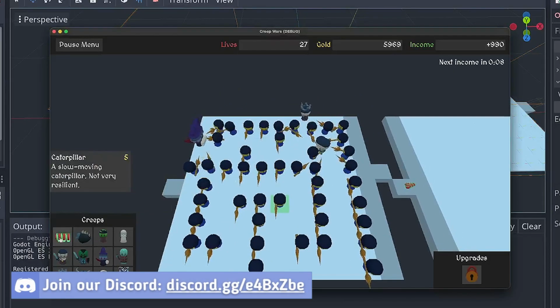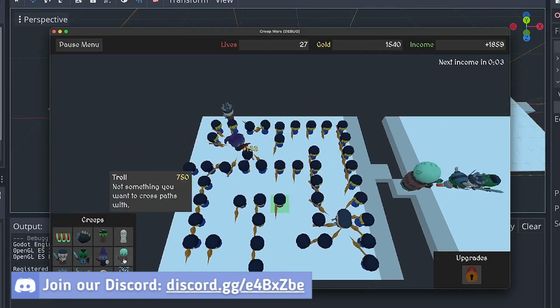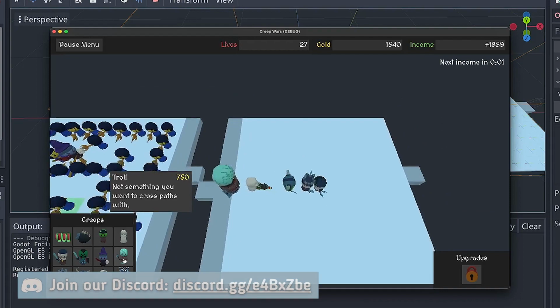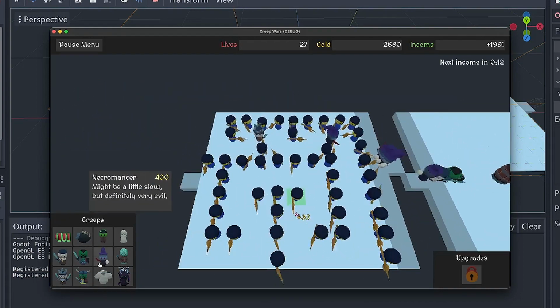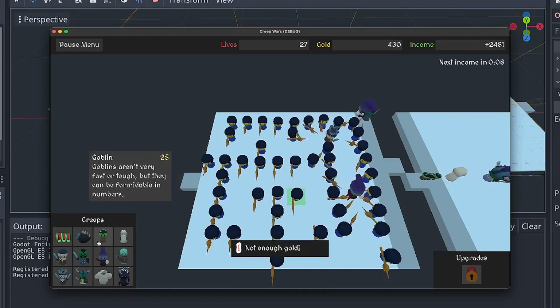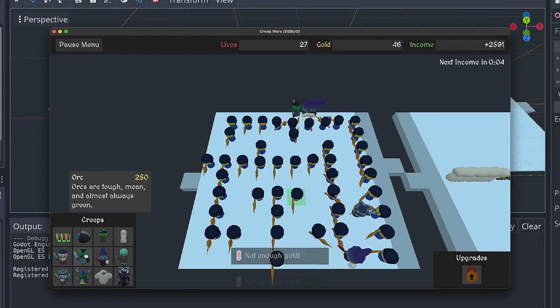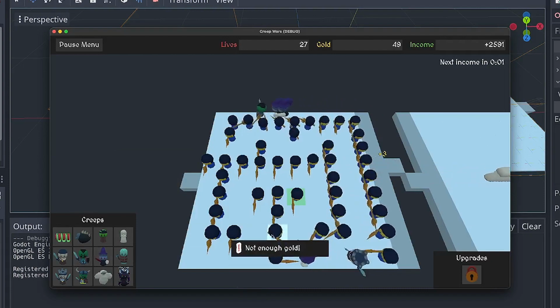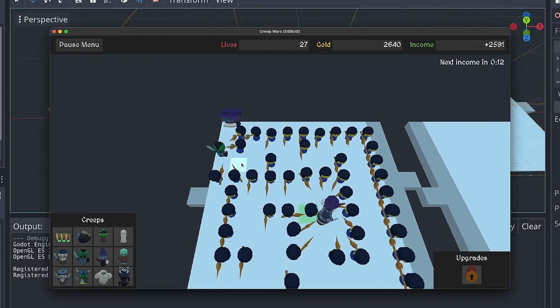So you can see, not only did I add all the creeps, I also added these little pop-up messages that really only get used when you try to build or spawn something you don't have enough gold for, and whenever you try to build something that blocks the path. The game won't let you actually build a tower there, so I needed some feedback to give the player to tell them why it wasn't working. This wasn't perfect, but I was pretty happy with how this little notification system worked. And then on the bottom left, you'll see all of the creeps that I added.